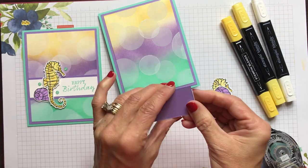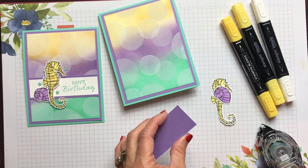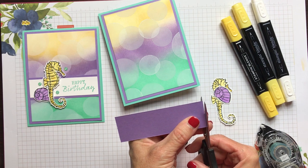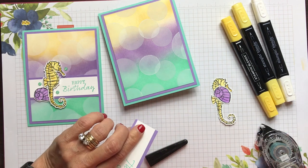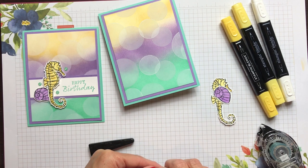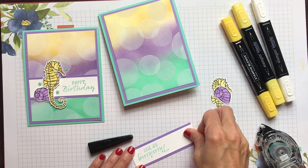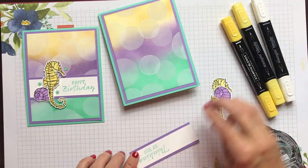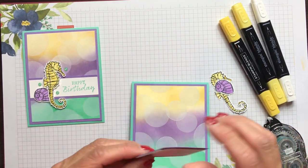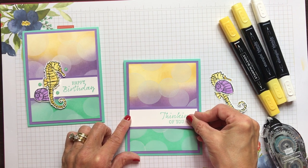And then I always cut this just a tad bigger in case I cut it too small. I'm going to find my paper snips, which were right here, and just trim off that little edge there. Better to have and not need than need and not have. So there we go. And that looks nice and crooked, so we are going to pull this up and make it a little straighter. There we go. And we're gonna put that across the card. Not totally in the middle. You could put it in the middle if you want to, but I put it a little bit lower than the middle.